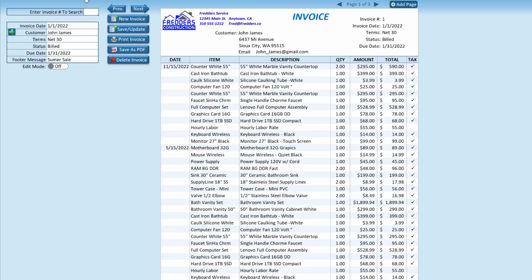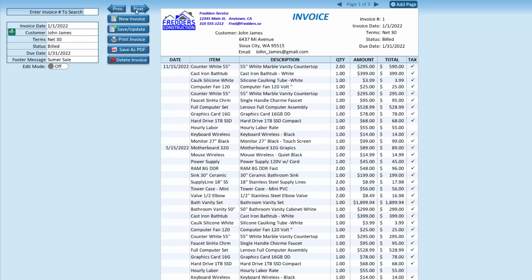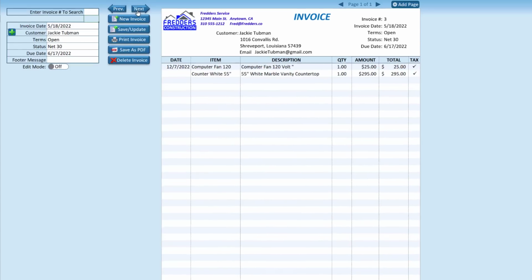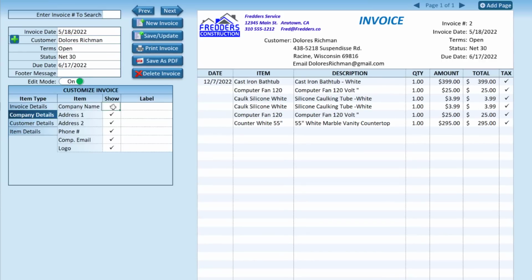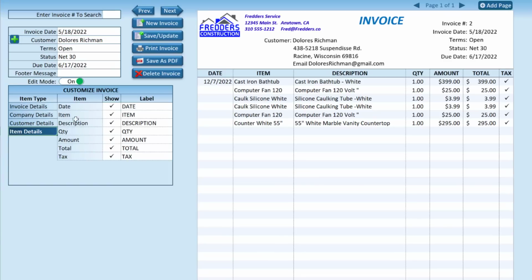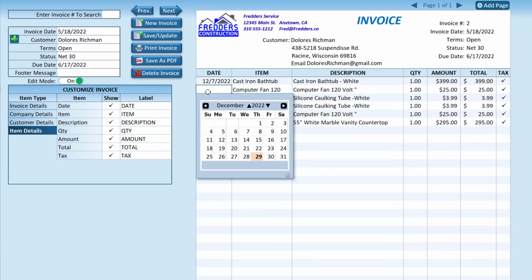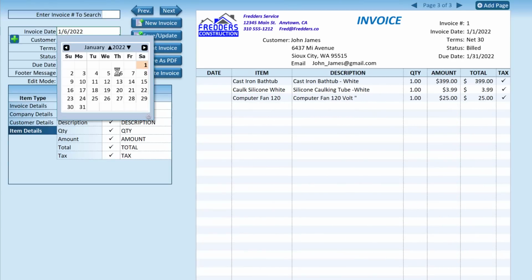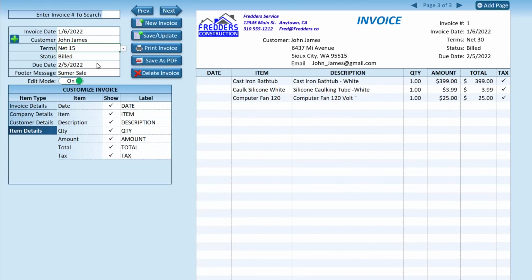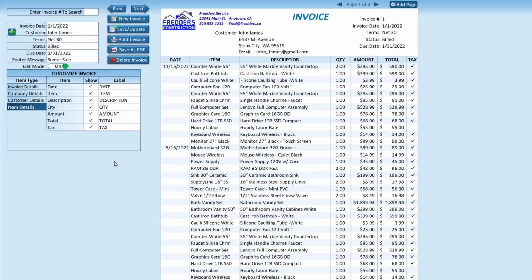In this week's training, I'm going to show you how to create one of the best invoices I have ever designed in Excel. Fully customizable, fully dynamic. This incredible template includes one-click toggle edit mode, one-click show and hide fields, one-click show and hide columns, one-click add and edit customers, one-click date picker pop-up, multi-page support with invoice pagination, dynamic terms with automated due date, and a whole lot more. I cannot wait, so let's get started.